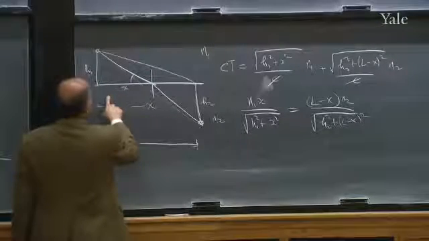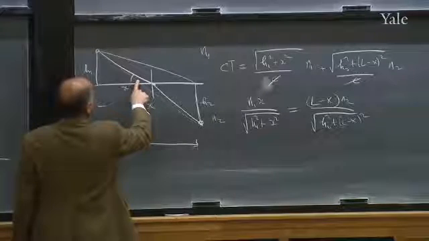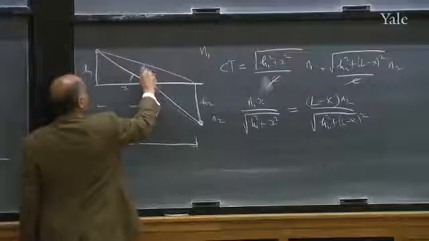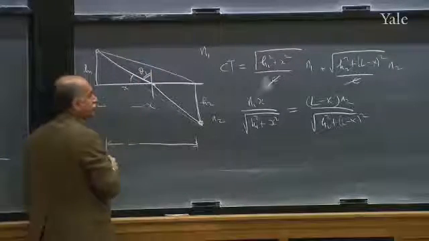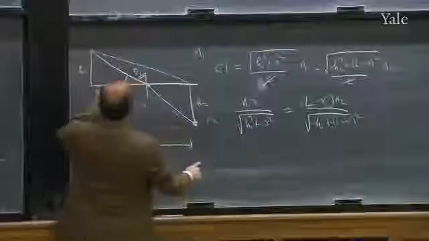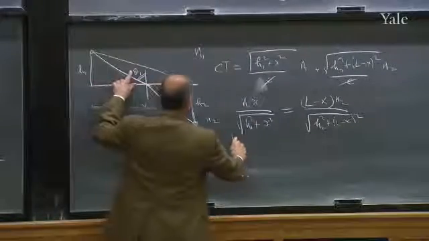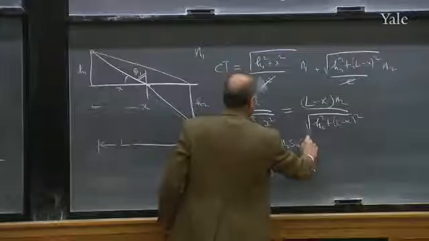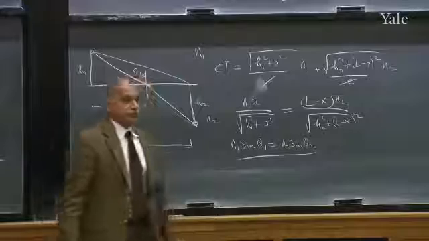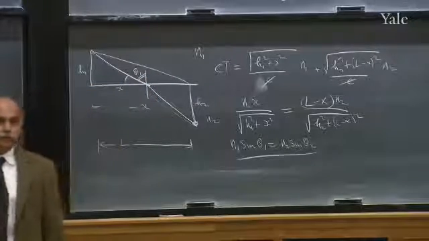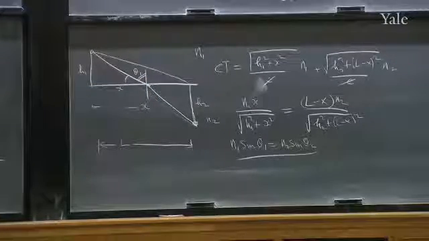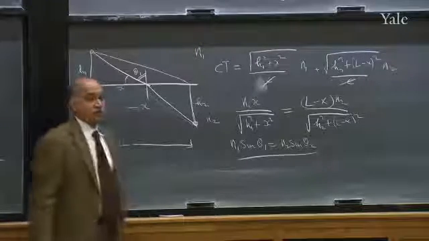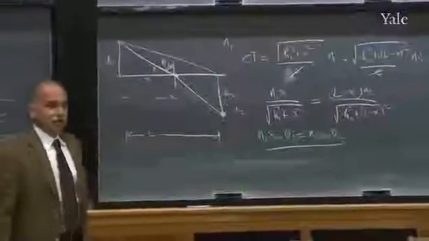So n1, x over that distance is equal to cosine of this angle. You understand? But that's the sine of that angle. X over that is cosine of this angle, or the sine of that angle. Since people like to write it in terms of sine, you get this result: n1 sine theta 1 equals n2 sine theta 2. So this is Snell's law. It also comes from the principle of least time. I mean, each one of them has got interesting consequences.